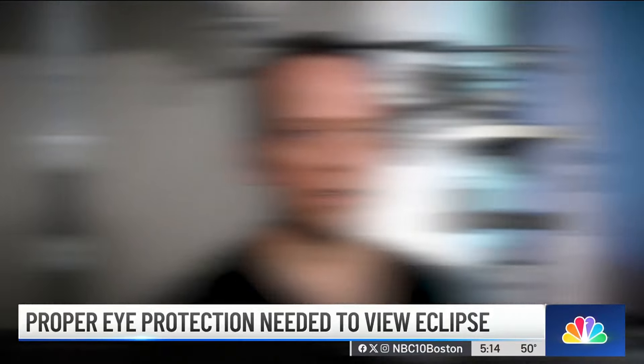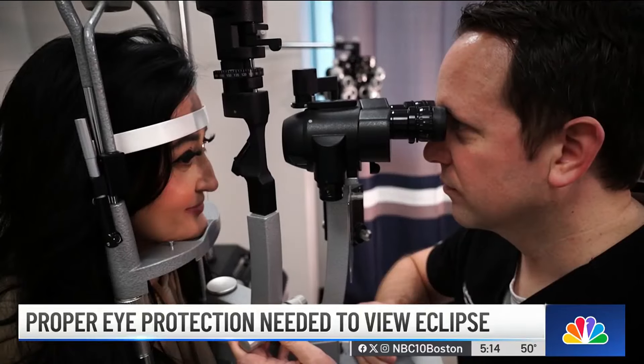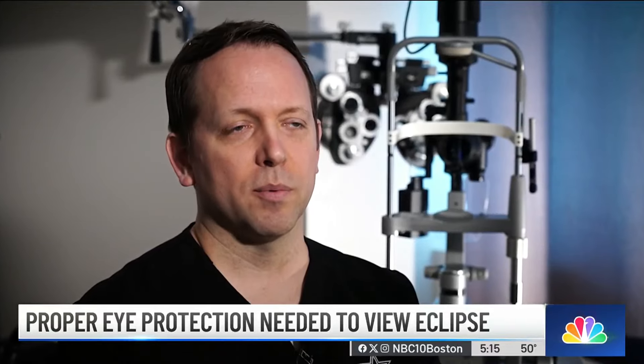What we really worry about is a condition called solar retinopathy — that's when you've looked directly at the sun and received damage to the back part of your eye, or the retina. Dr. McClain says the damage from solar retinopathy, also known as eclipse retinopathy, can be permanent. Typically this will cause a decrease in vision. It can improve slowly, but it may take three to six months, and sometimes it may not fully improve, leaving a permanent or long-term loss of sharpness in your vision.